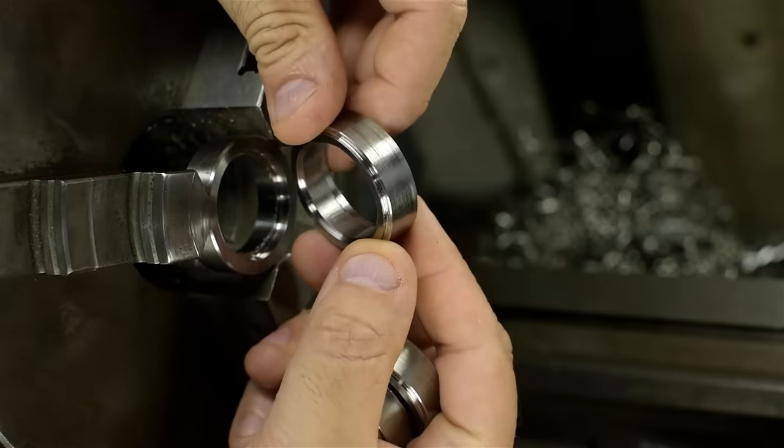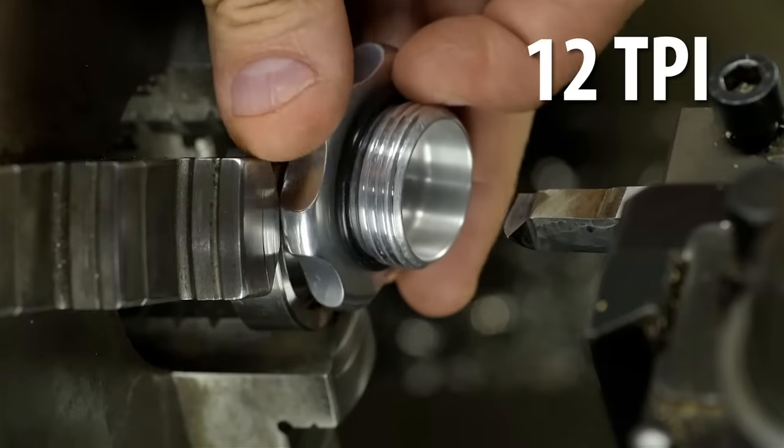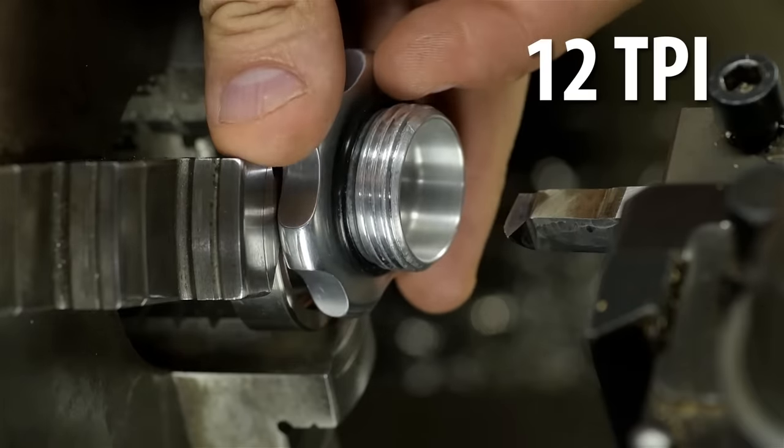I need to cut 12 TPI threads in these parts — that's 12 threads per inch, because the cap is 12 TPI. Every linear inch of part needs 12 of those thready things. And 12 threads for every inch means each thread is spaced about 83 thousandths of an inch apart. In machine setup terms, to recap my half-hour thread cutting video, we have to set up the lathe so that for every turn of the chuck — every turn of the work — the tool we just ground moves 83 thousandths of an inch. One full turn here, 83 thou there.